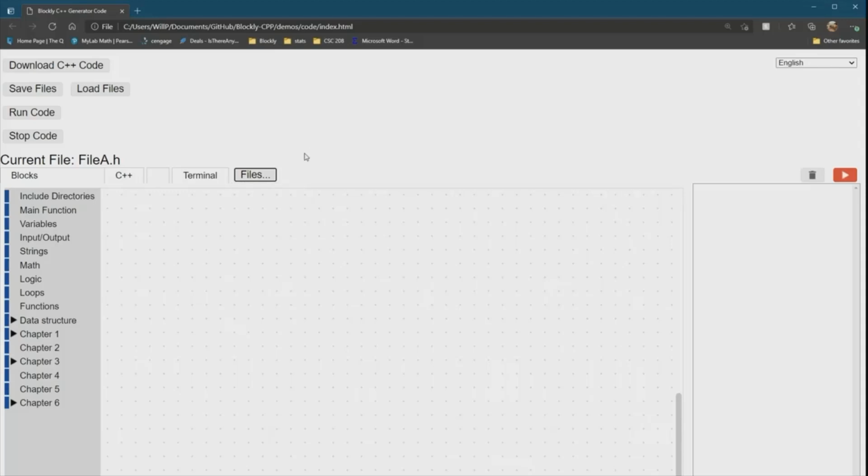Now we will place a function into file A.h that returns an int whose name will be fileAH.